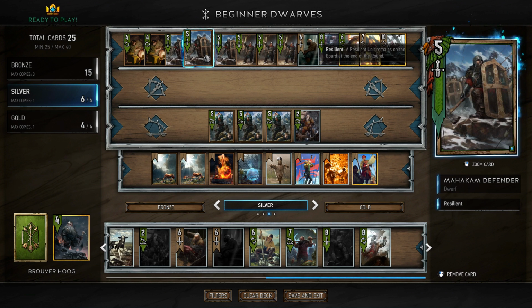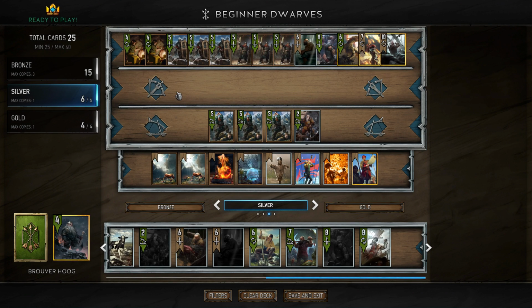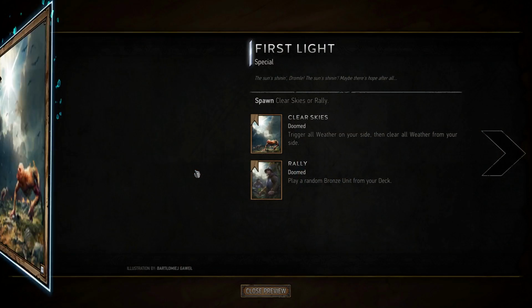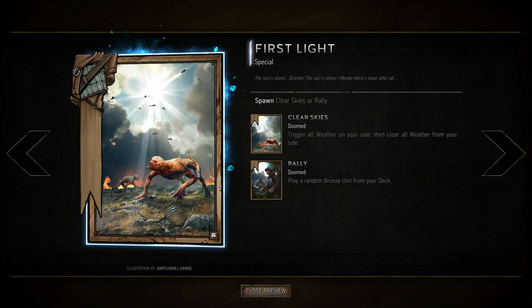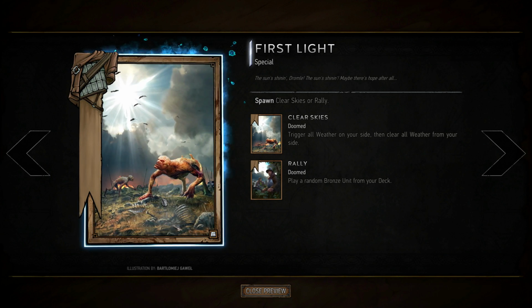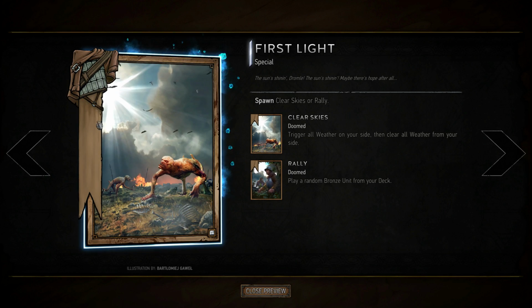Now, something to bear in mind, obviously, is we have a lot of melee units, and we are quite vulnerable to weather. Fortunately for ourselves, we have a couple of First Lights in this deck, which can spawn Clear Skies or Rally. Clear Skies: trigger all weather on your side, then clear weather from your side. Rally: play a random bronze unit from your deck. So this is nice because if you draw it and there's no weather, you can still use it to just play a random bronze card, so it's always got value.